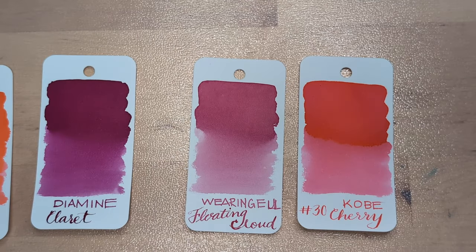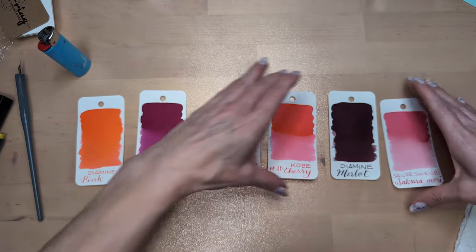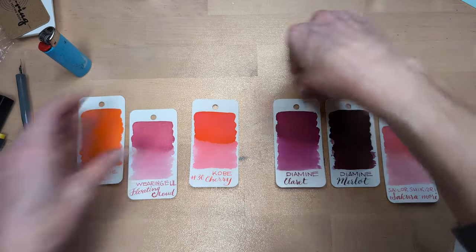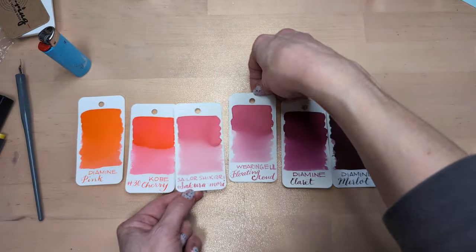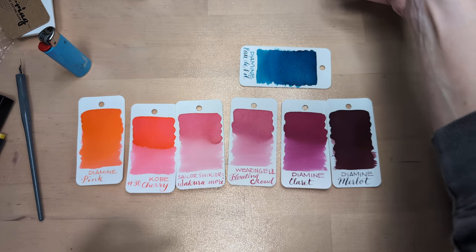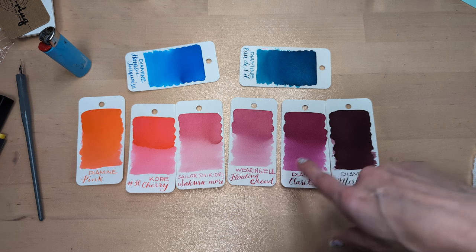So, we'll take a last look at all these things. Then we swatched. Zoom out. Everything's a mess. How dare I? They're not in the right order, but they're in the order I want them to be in, so it's fine. What do we think? These are all very unlike one another, right? Here we are. Perfect. Do you have a favorite of these? Let me know. Look at that. Does not look like claret. But I love the color.